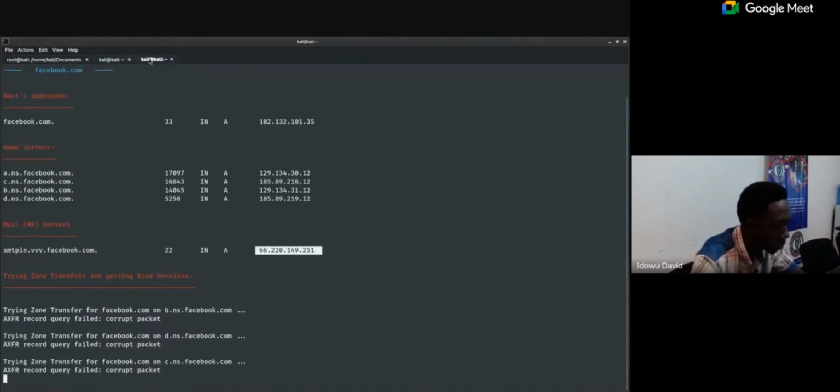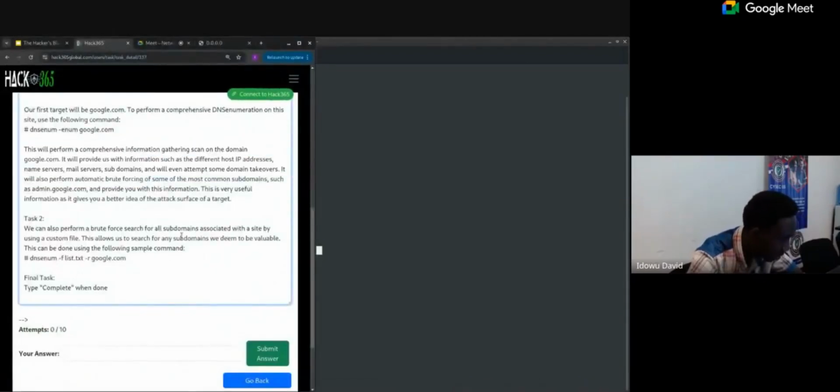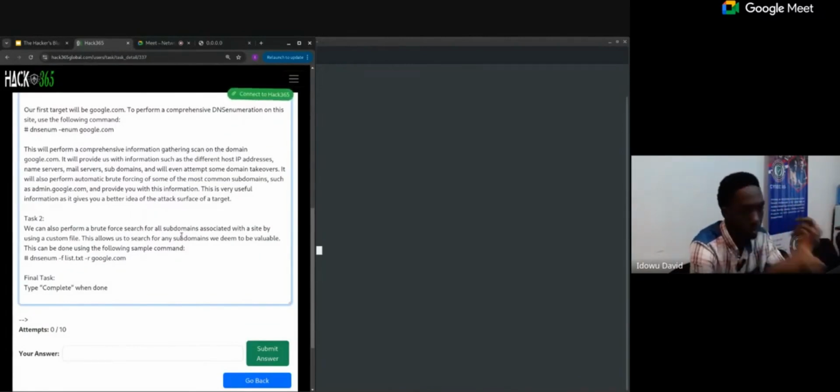So basically, when we're using this tool, it comes in quite handy because it helps with a level of comprehensive information gathering on a domain. So it checks for the domains, subdomains, servers attached, mail servers.